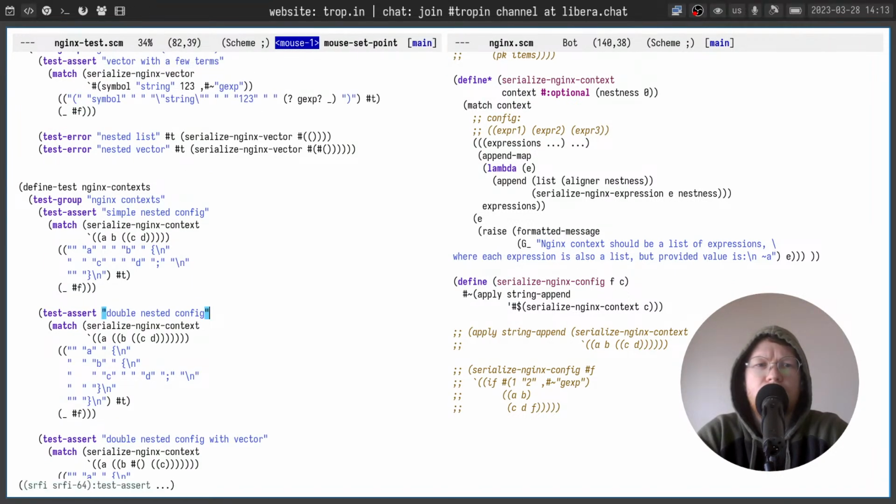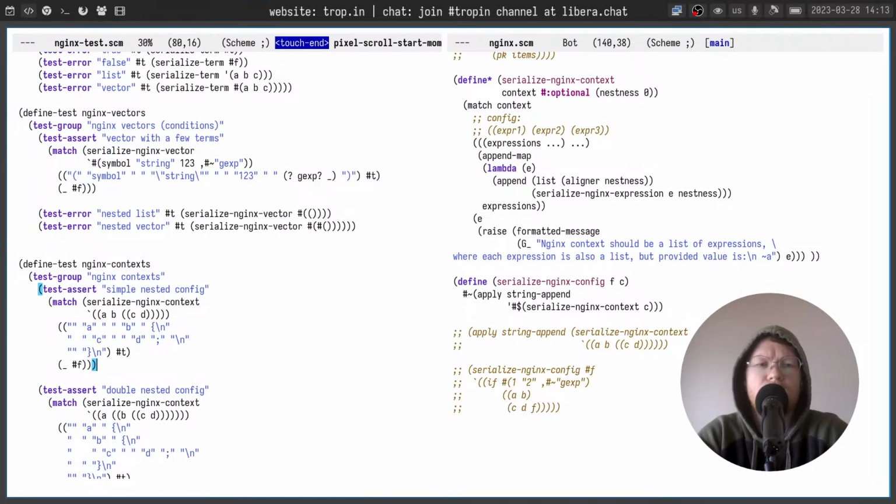And let's see how it indents the expressions.